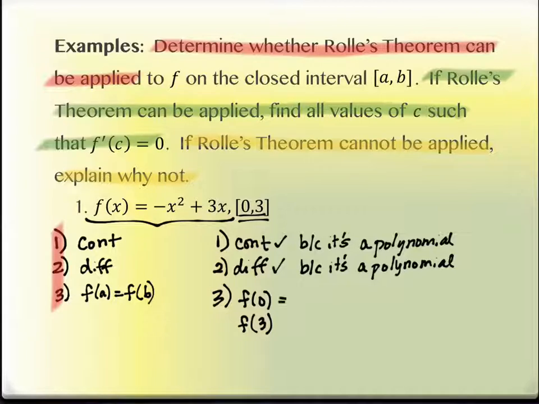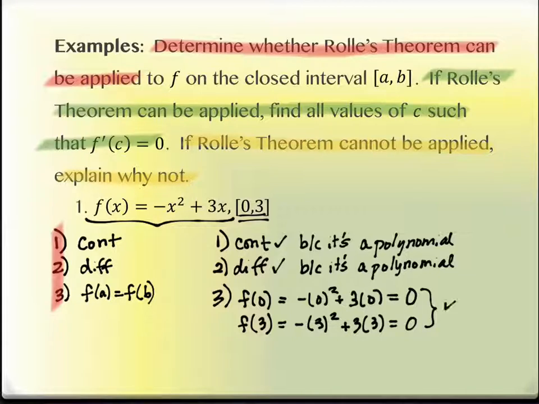So let's check out what happens when I plug in the number 0 into this function. Somebody say it real quick so we can move on. 0. It's 0. Thank you very much. All right, and then the other one, 3, which requires more work, obviously, because it's 3. What does it give me? It actually gives me 0 as well. So this works out, right? So this actually verifies the third part of the reason.